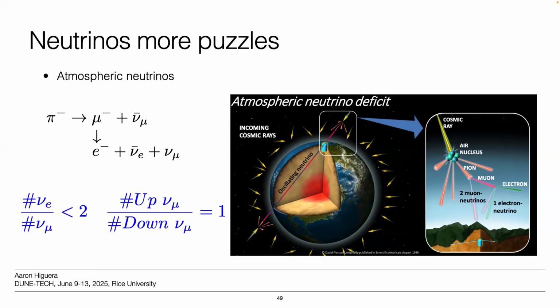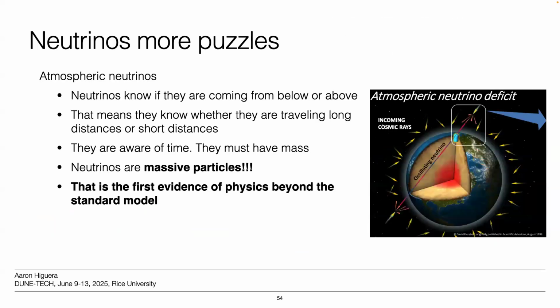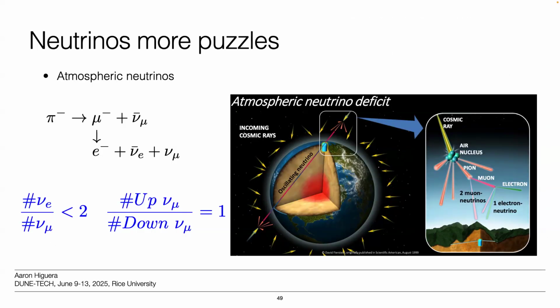So that's just pretty much something that we can calculate right away, right? So what they say is, okay, if we have this background, let's see what kind of analysis we can do. We know that for sure we should see at least twice the number of muon neutrinos. But also, if we assume that the atmosphere is isotropic and we have cosmics from every direction, if you take a given solid angle, you can see that the flux for upgoing neutrinos and downgoing neutrinos is pretty much the same, right? So regardless if you have neutrinos coming from here or from above, you should see the same amount of neutrinos, right?